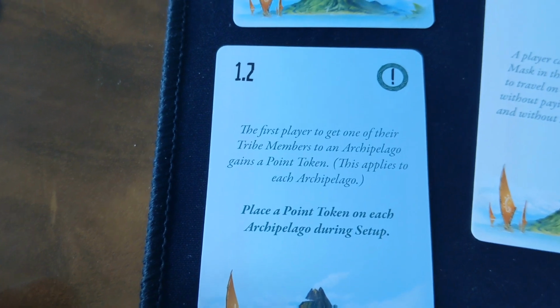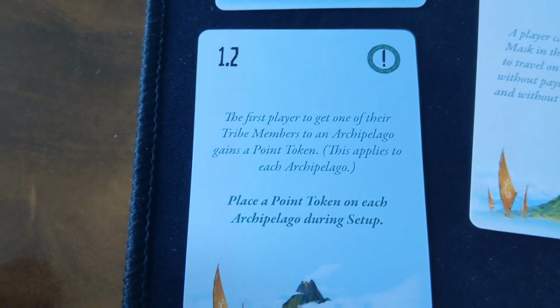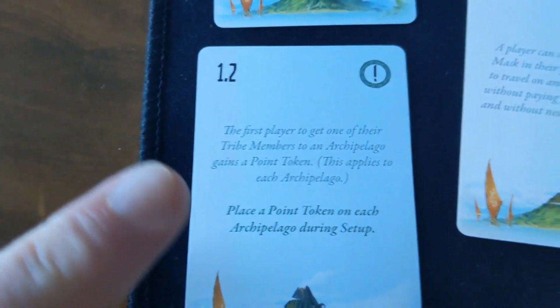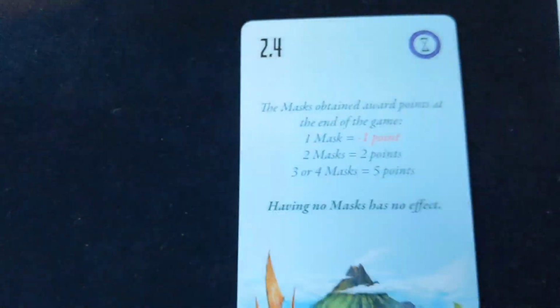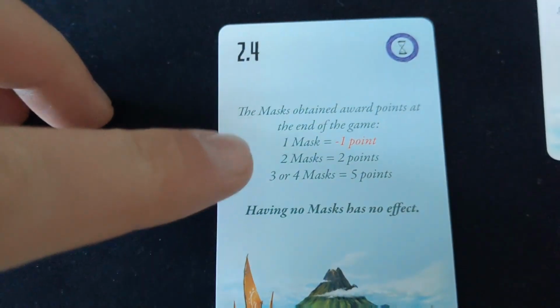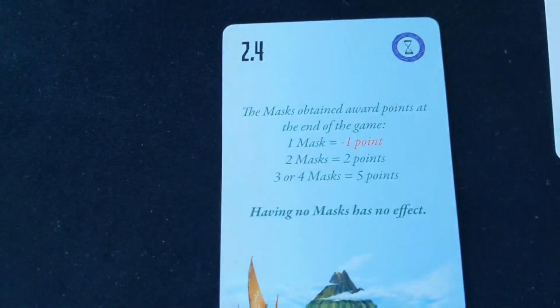And you've got this one here where the first player to get one of their tribe members onto an archipelago gains a point token. So you're kind of encouraged to race to these regions. The number 2s, let's just take a look at a few of them. So again, masks obtained. It works in the set collection in this scenario where 1 mask is going to get you -1 points, but the more you get, you're going to get potential for quite a few points.